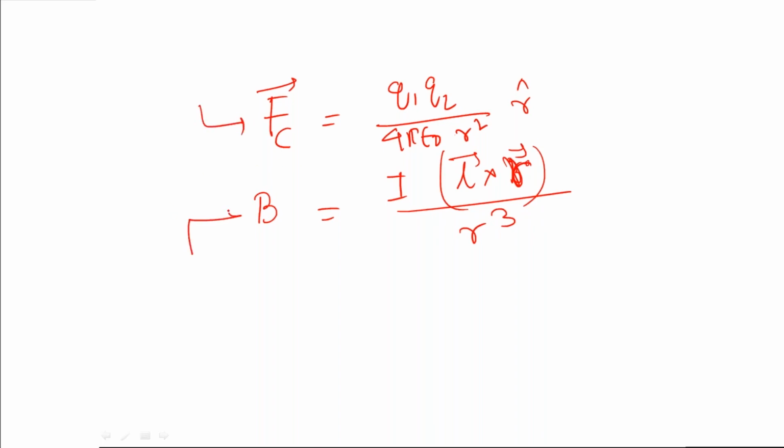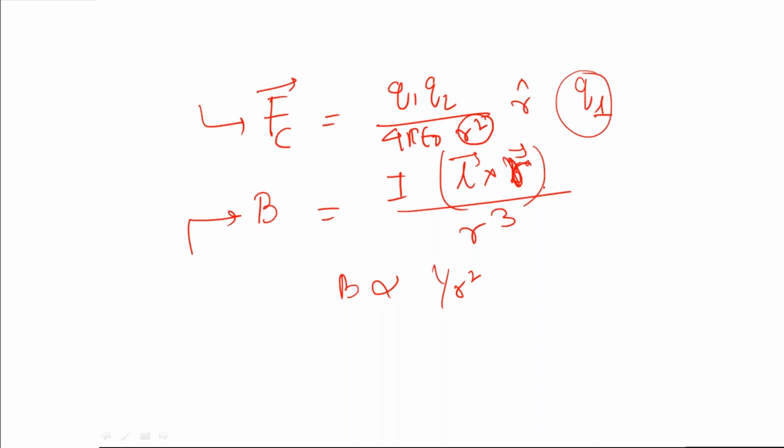Look, we will compare these two forces. This is Coulomb's law and this is Biot-Savart's law. So these two are actually similar in this way. In both cases, if I take the magnitude, it will be proportional to 1 by R square only. In this case also, the force between two charges is inversely proportional to the square of the distance. And look here, the source for this force is the charges, Q1 or Q2.